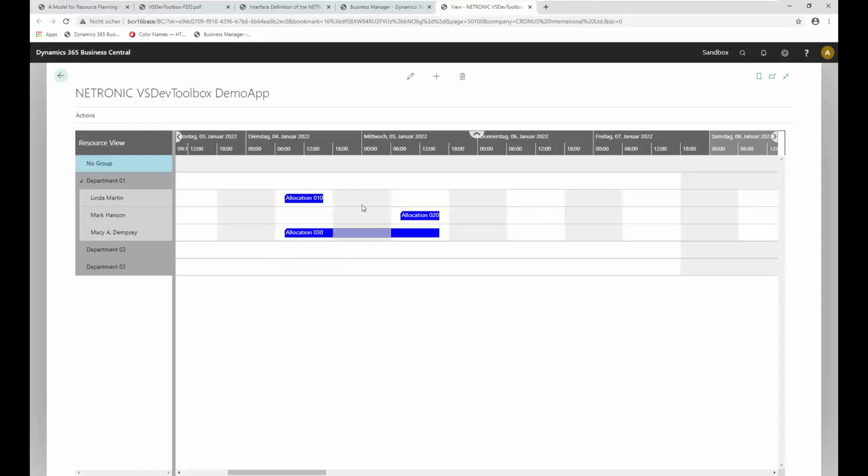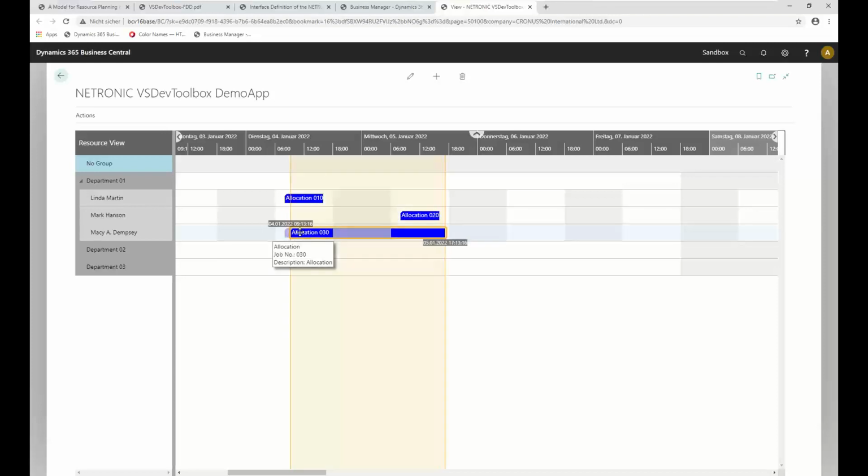So this is some logic built already into the control engine, that when this is defined as a non-working time, you're not allowed to place an allocation inside of this area interactively. So, when I move this now into this area, you see that it just jumps over and continues on the next possible working time. And this is why you need calendars and working time here. Because if you have non-working time all over a resource, you cannot move a bar anywhere.